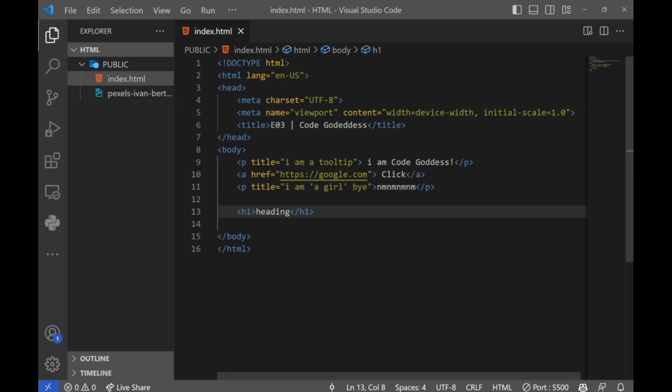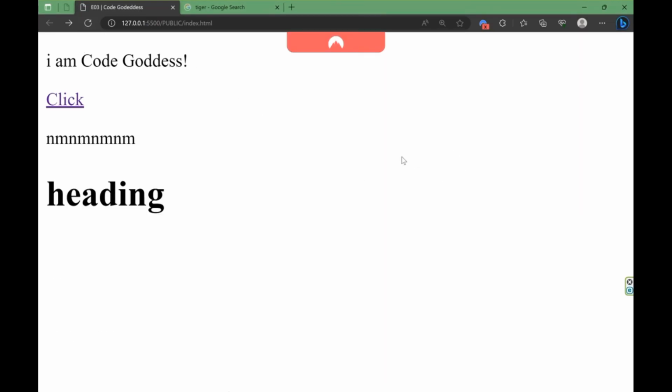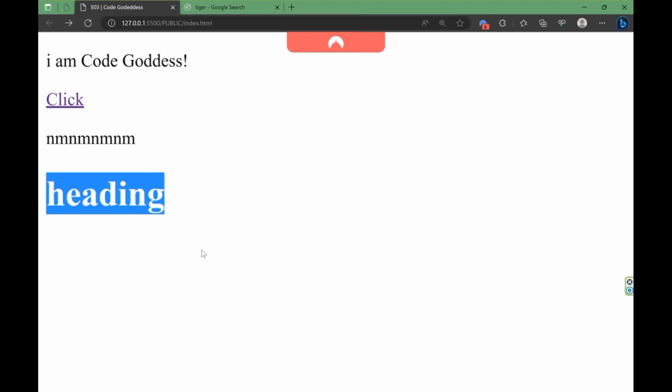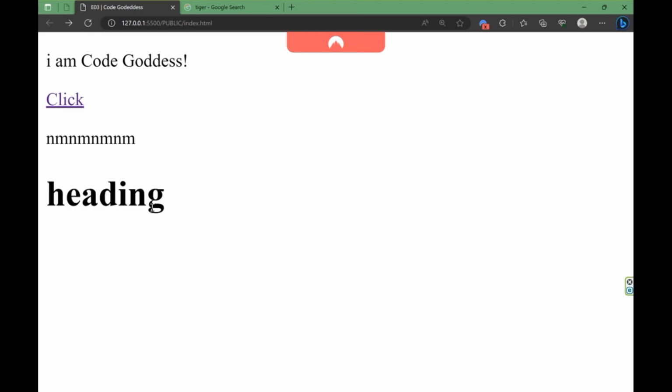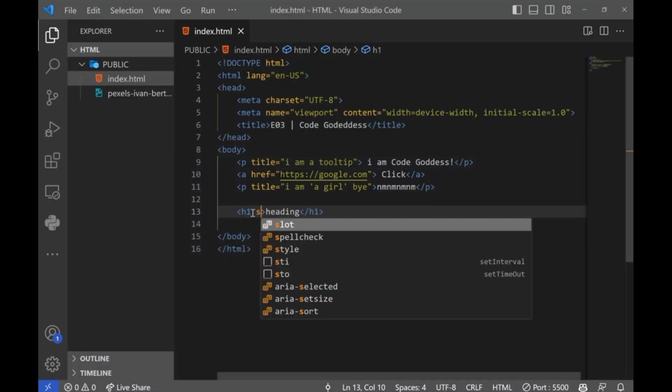Why? I have no idea. Okay, I just refreshed the page. Okay, here is our heading. You can see it's so big. These are P tag, it's A tag, but H1 is so big, and it is the default size. But we can change it.